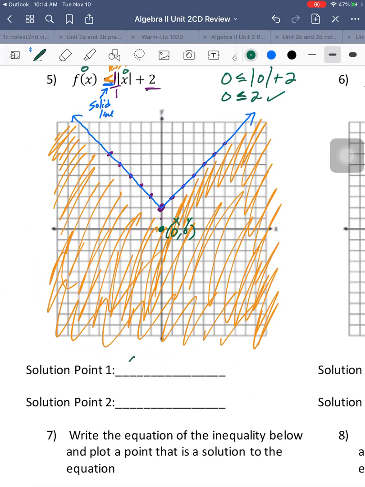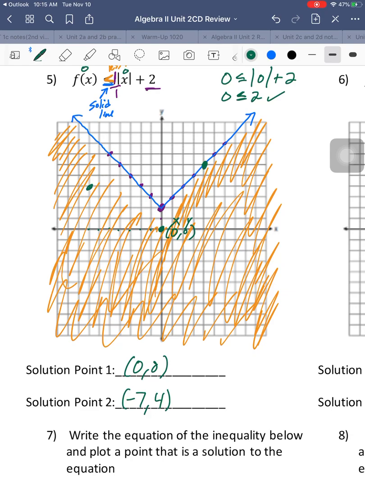So I guess we have points here, 0, 0. Choose any point you want that is in the shaded area. Let's go over here at negative 1, 2, 3, 4, 5, 6, 7, up 4. So negative 7, 4. You could also choose a point on the actual line because it's equal to.